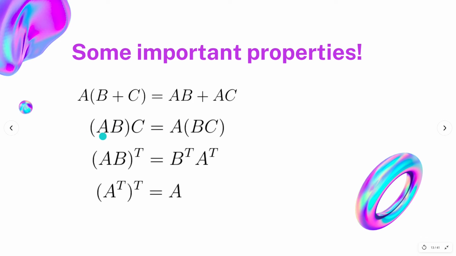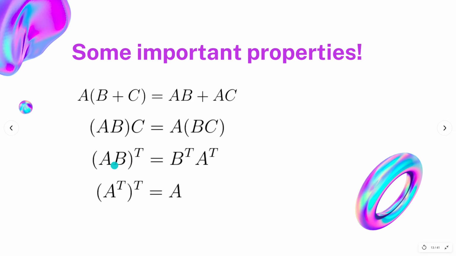That is, if you take 3 matrices A, B and C, and if you multiply them together, you can do that by first multiplying AB and then multiplying the result with C, or you can do the same by multiplying B and C first and multiplying the result with A in the beginning. Note the order is very important, and AB is not equal to BA in this case. Multiplication of matrices is not commutative.